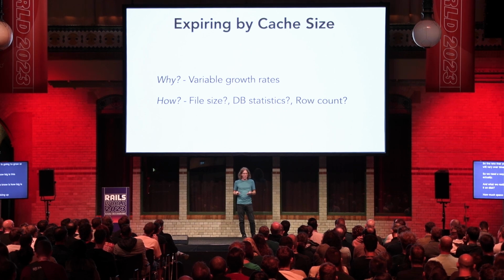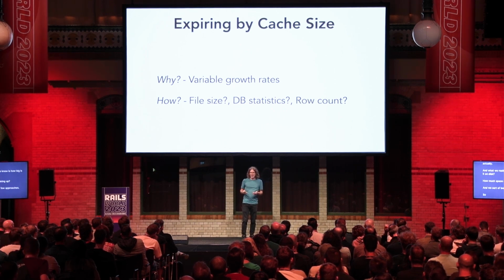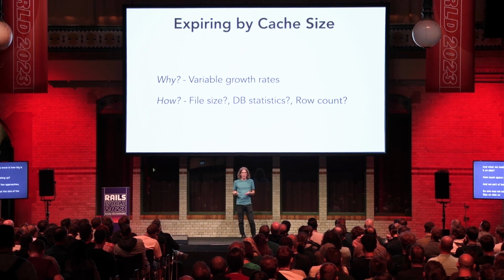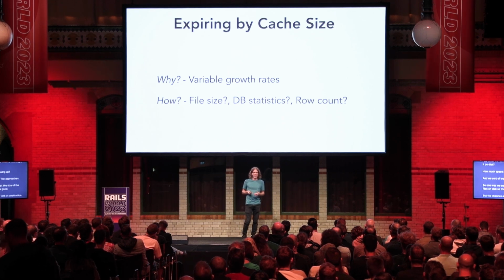So we need a way to see how big this actually is. And what we really want to know is how big is it on disk? How much space are we taking up? We looked at a few approaches. One was we could look at the size of the files on disk. That sounds good, but the chances are if you go to one of your applications, you can't get your hands on that information.